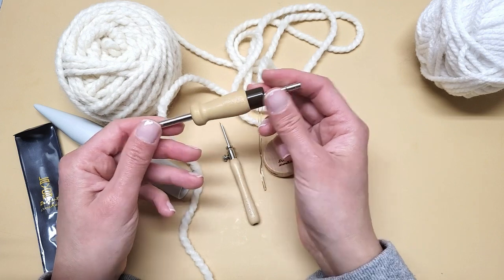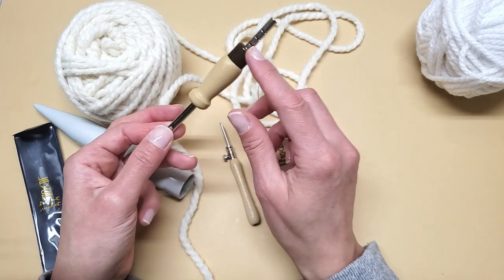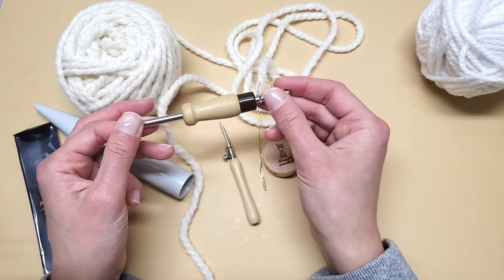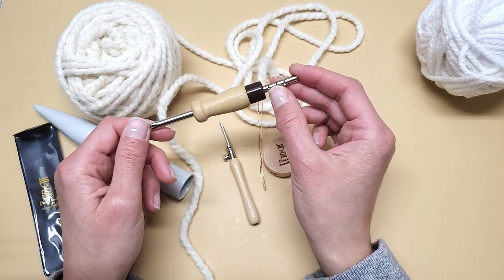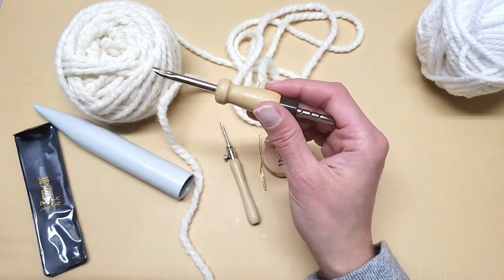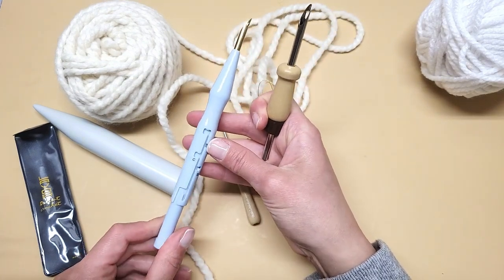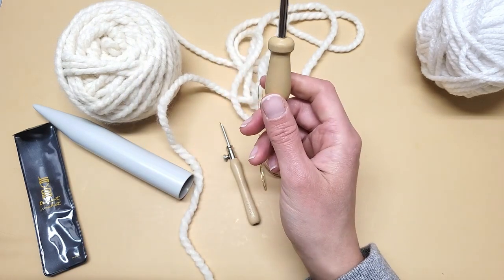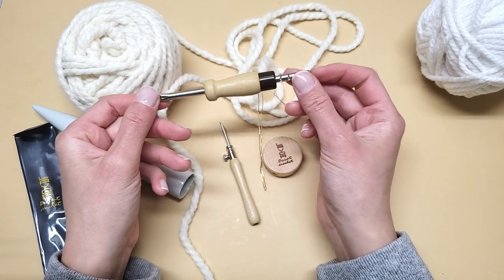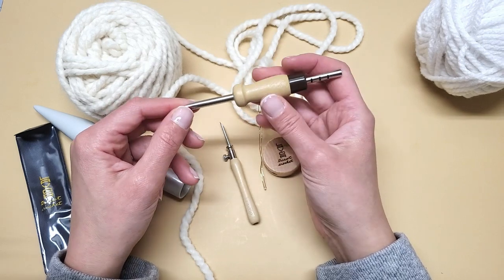And then, so this one, if you're doing any of my kits, I would recommend this setting where you see 3 of the, what are these called? I don't know, ridges, I guess, up here. That's kind of equivalent to setting C on this punch needle that I have. I've tested it with the yarn, so it's about the same, but it's always up to you to see which setting you want to use, so you don't have to do the same ones as I do.